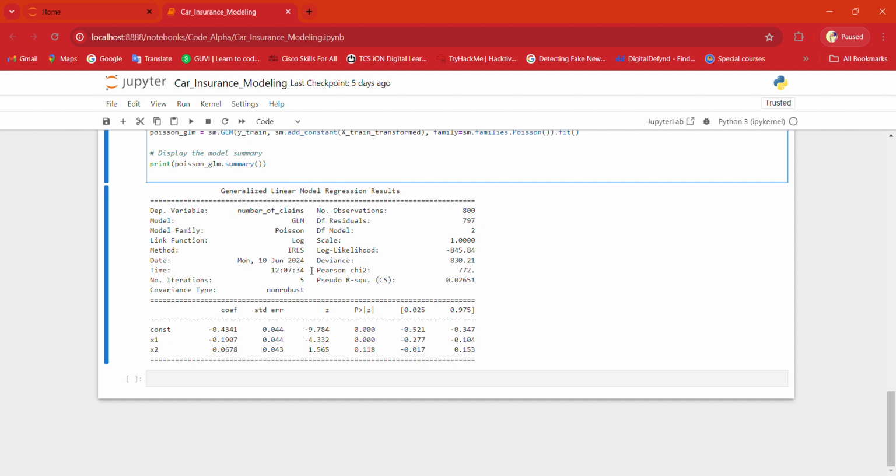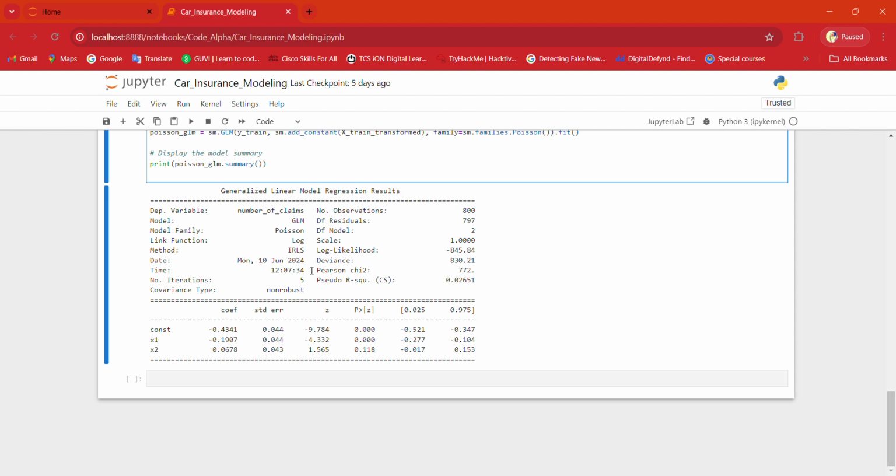Constant represents the intercept. The estimate is 0.0906, but it's not statistically significant. For age of the driver, the coefficient is minus 0.0205, indicating that with each additional year of driver's age, the log of expected claims decreases. It's statistically significant, suggesting a strong relationship between the age of the driver and the number of claims.